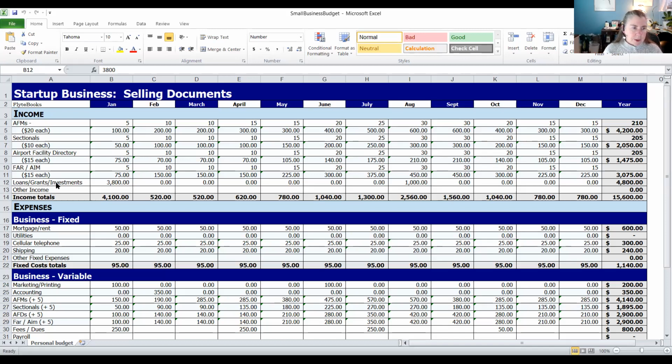So these are the first few things I'm going to start out with, very basic documents, and I'm going to sell them for $5 more than they cost me. Now, whether that's a realistic model or not, I don't know, but that's the assumption I've made for this business. Where this $3,800 comes from is I look down at the bottom.